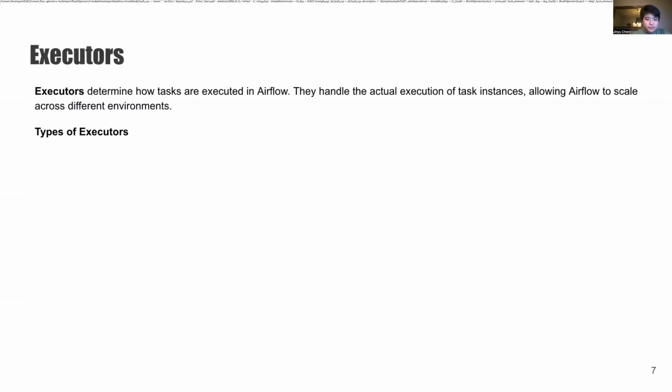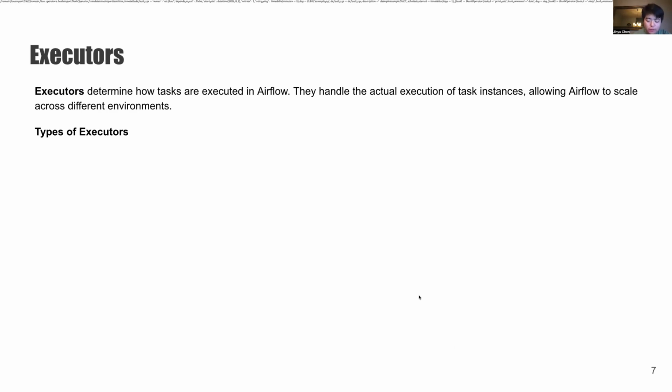Next, executor. Executors determine how tasks are executed in Airflow. They handle the actual execution of the task instances, allowing Airflow to scale across different environments.